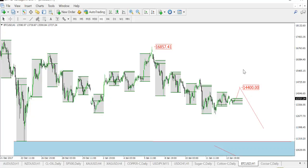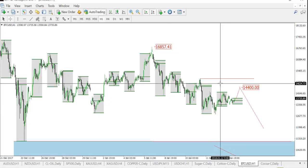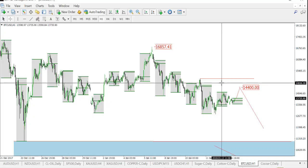If price goes higher than that, though, again, I don't want anybody to take a short at 14,004 or anything just because I said it. You got to see what price wants to do. If price wants to reject off of here, it'll do it quickly, but you got to watch because there's a high up here that they could want to come up and take the stops right above this level up here as well. So you got to watch what price does at 14,400. If price starts trading above 14,400 and goes up to 14,600, price cannot go any higher than that in my opinion. Otherwise the trade's invalid, but I'd be looking to go short somewhere in that area. So anyway, we'll look and see what price wants to do from there.